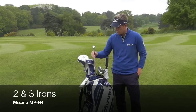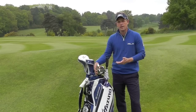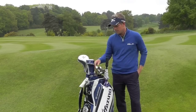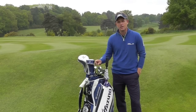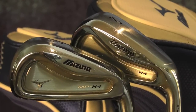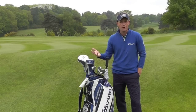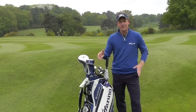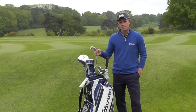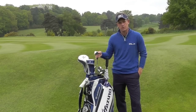This year, pretty much new additions — I've got the MPH4 2-iron. I sometimes switch out with the JPX 825 hybrid, but more often than not I like to have a driving iron. I just feel like I have a little bit more control off the tee, especially on courses like Wentworth where you're hitting quite a lot of two-irons and three-irons off the tee. It probably goes a little bit less distance than the hybrid, but I still hit this about 230–235 yards.